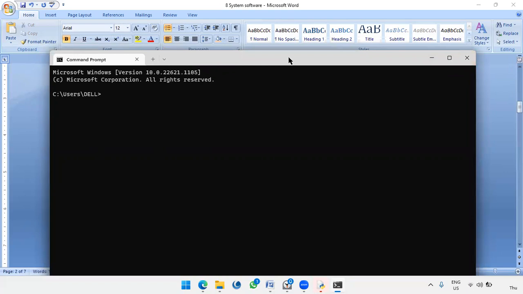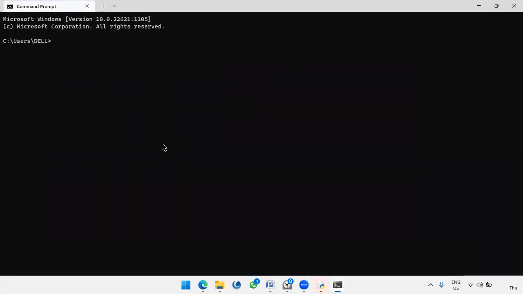Right. Yes, one is enough. If I maximize it now, this is the way we used to work. How? If I type a command called CLS, it will clear the screen. So it clears the screen, leaving only the prompt, command prompt. This shows that the CPU is looking at C colon, the C drive, users folder, in the subfolder Dell. So if I want to change to the D drive, there's a D drive, just type D colon.